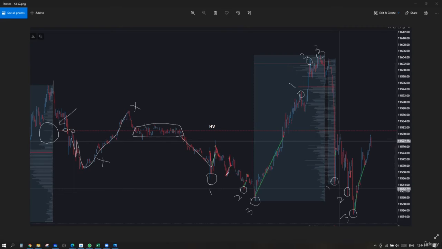1, 2, 3. We start anticipating this reversal. If we draw a trend line, we wait for the trend to break. Entry with 2 contracts. We put the stop loss just below the head, and we hold the trade. We can scale one contract out on the way, halfway, and the second contract we hold until we get to the take profit target. And when the market reclaims the hidden value again, it's going up, 1, 2, 3.